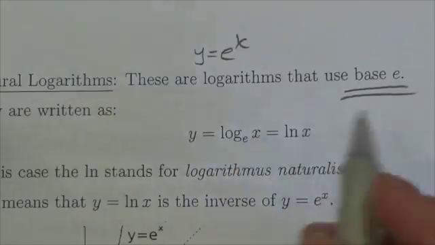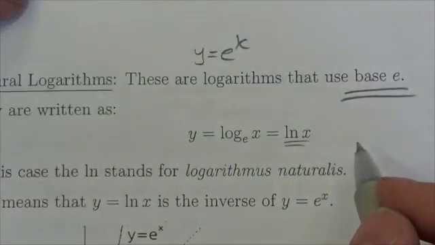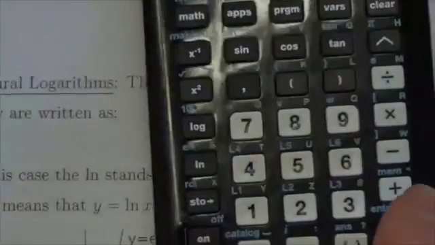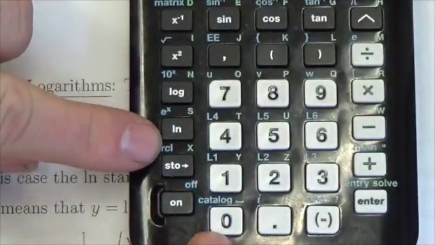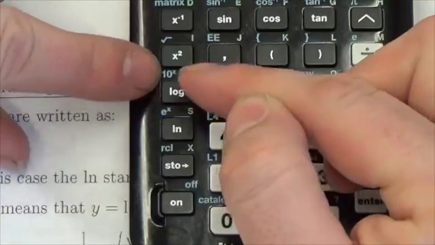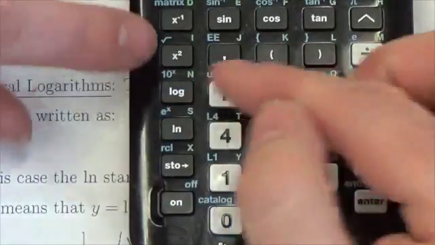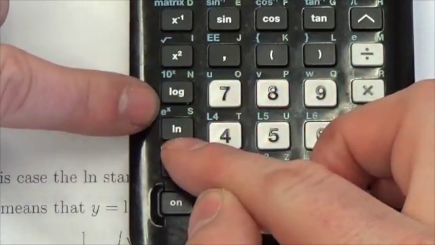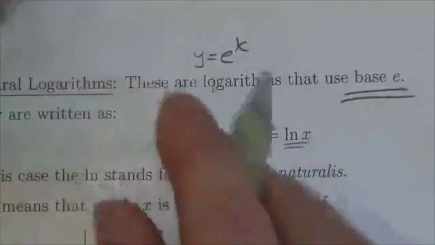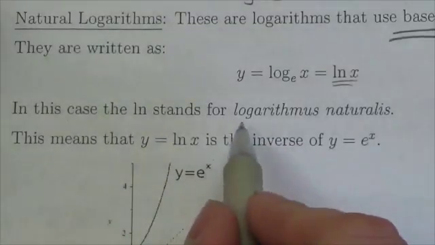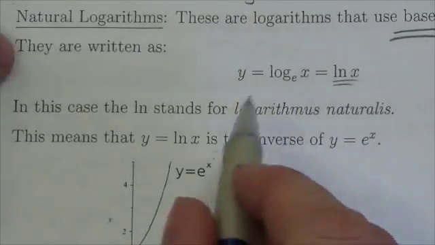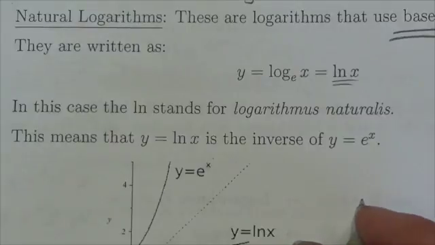y is equal to the log base e of x, but we use a different notation for that: ln of x. You will see that on your calculator. There's your log button, and there's your natural log button. Notice that when you press the second function on the calculator, you're usually accessing the inverse function. Same thing here: the inverse of the natural log is e to the x. You can see that from your calculator. Now, ln stands for Logarithmus Naturalis. I don't know why, but anyway, it's Latin. Why not?